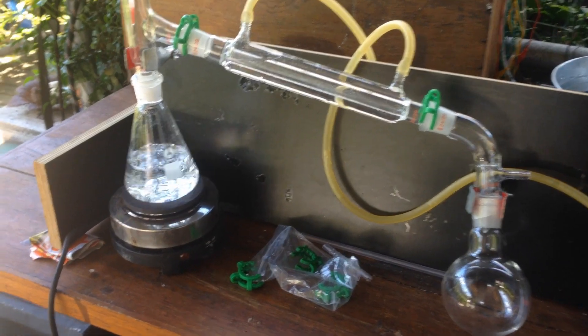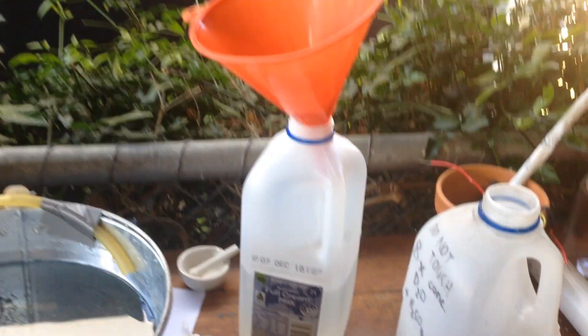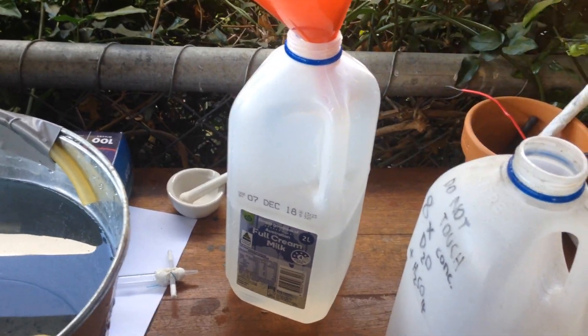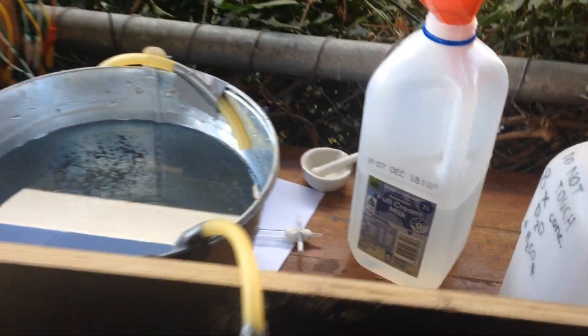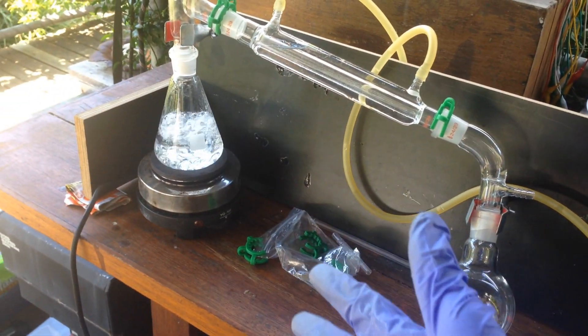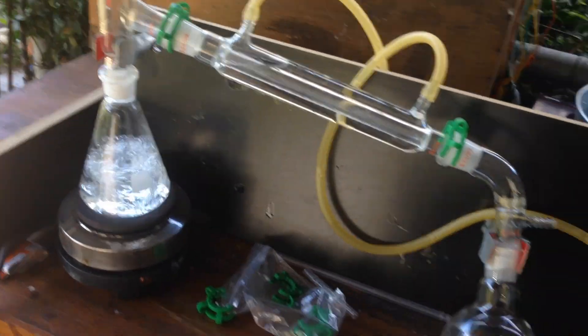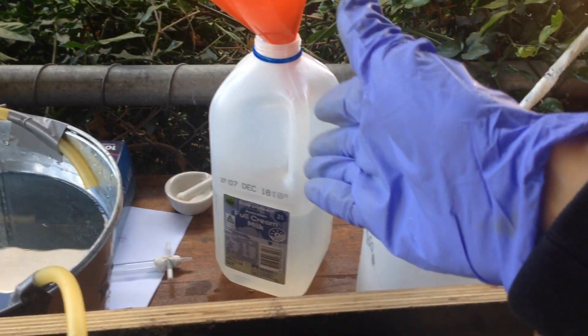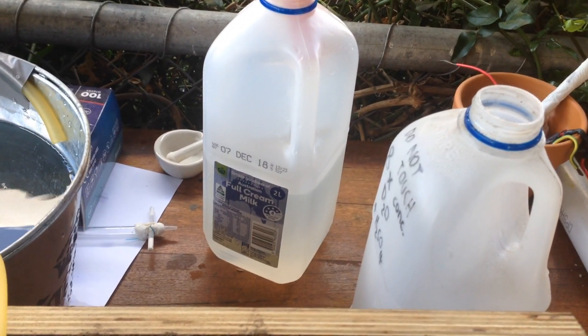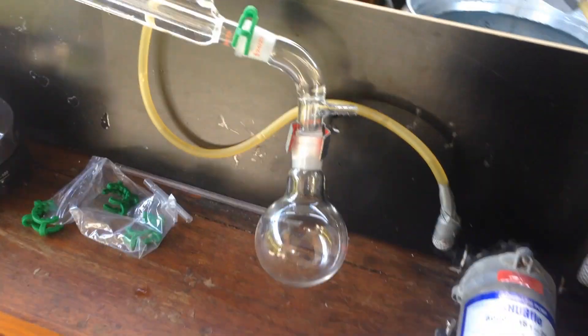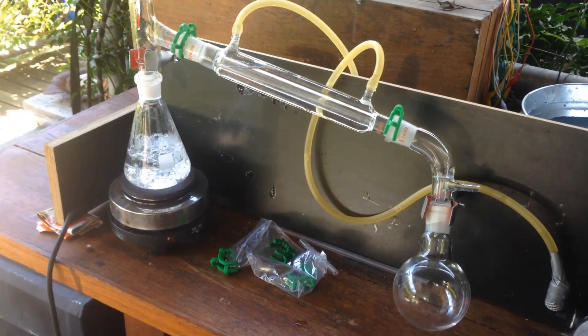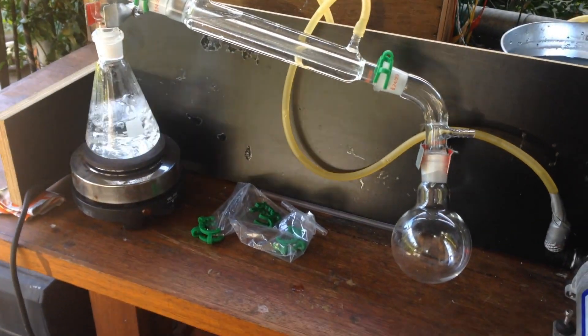Obviously, it's not going to be possible for me to distill over all 1.4 litres of the water at this stage. I'm just going to have to, every day, do a little bit of it, but at the end, we should have that 1.4 litres of deuterium concentrated water distilled and purified, so that we can move on to the second stage of enrichment.